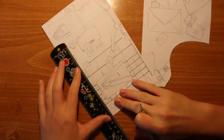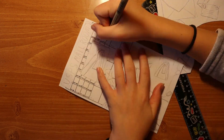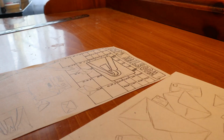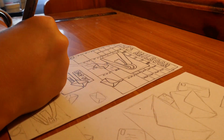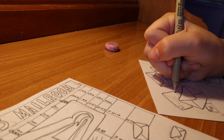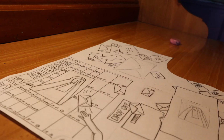So I just sped right through that sketching process, but I was sketching for I'd say an hour. I could not figure out the way to make this look the best that it could. I'm going with a post office theme, so basically this guy is in the mailroom and he's throwing this mail into this big mail cart, and there's envelopes flying everywhere, and then there's a bunch of envelopes in different sizes on the other side, and one of them is actually a pocket.